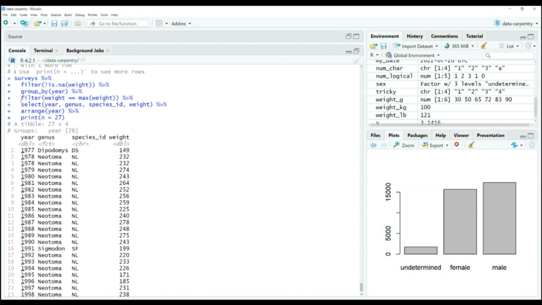Another way could be creating a table. Well, you can create also, but it will be longer. You can create a new column with the max weight, and also do the filtering later. But this is a way of skipping that step. Yeah, this is a little bit complex, but you may find that you need to know that. So this is the way of solving it.